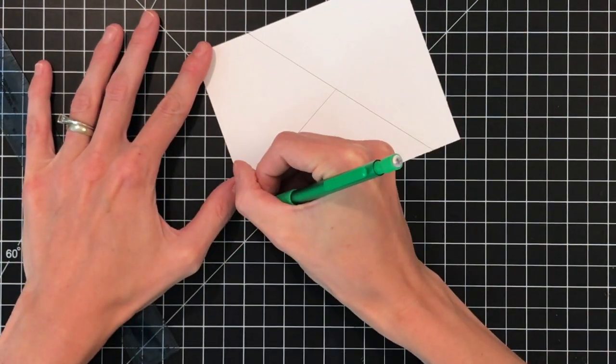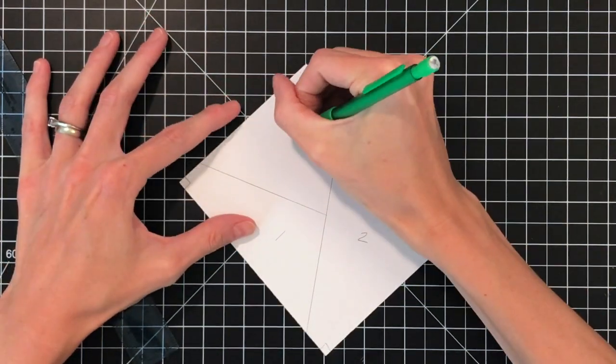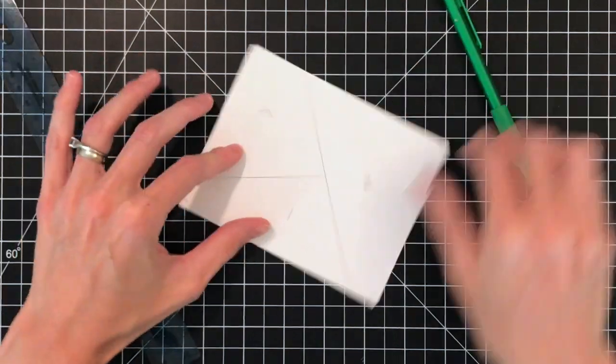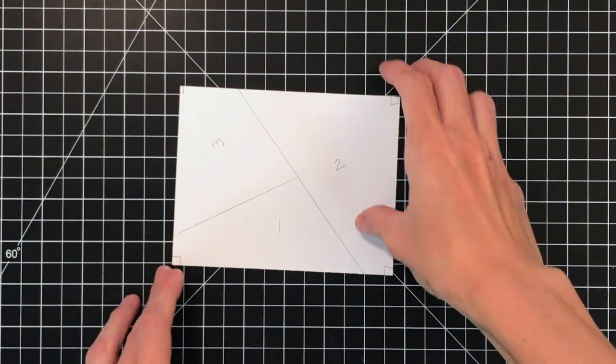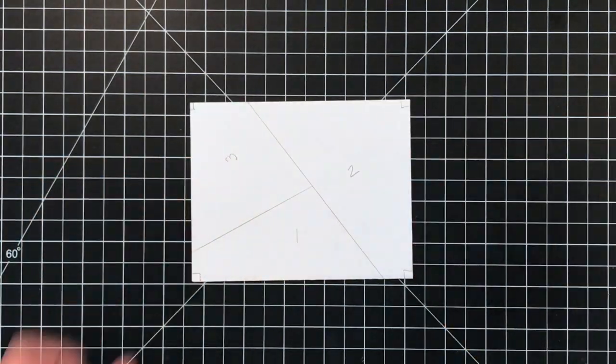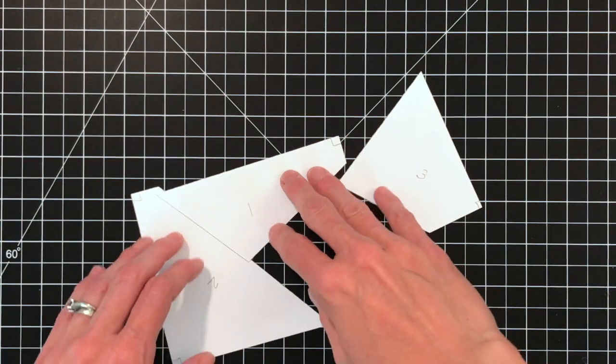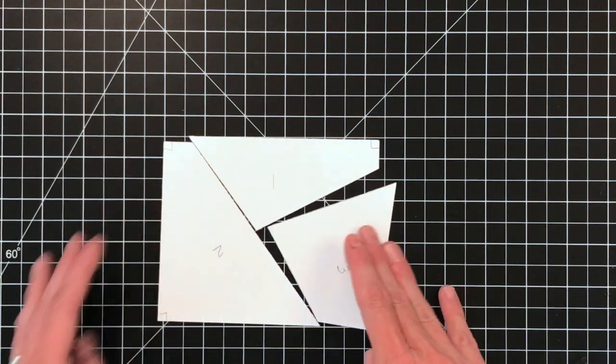So I make 3 triangles in total because I'm using 3 color or pattern papers, I should say, the teal, the gray, and the marble. And I did label it. I have each triangle labeled 1, 2, 3, and I did make a little 90-degree corner in each one of the corners of the rectangle.